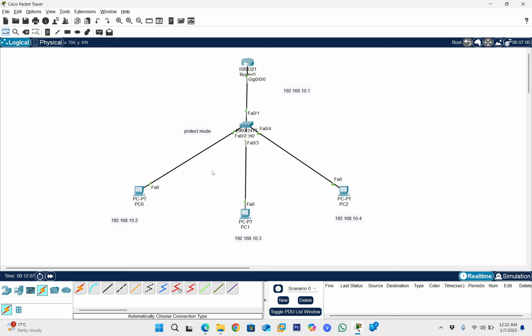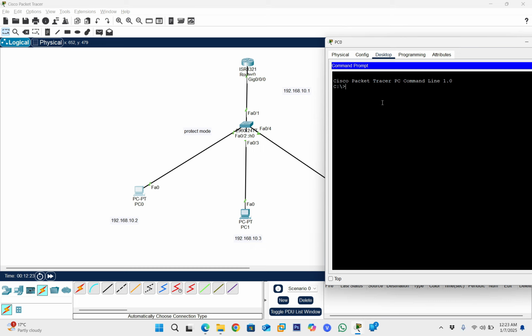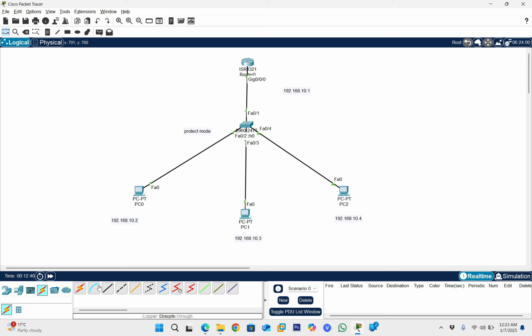And let's check how it works. Okay, so if I send packets from 10.2 to 10.3, you can see now I'm sending a ping to 192.168.10.3. If I enter, I'm getting a reply from the PC. Okay, let me remove the cable from the 10.2 PC, and I'm going to add one more PC here.